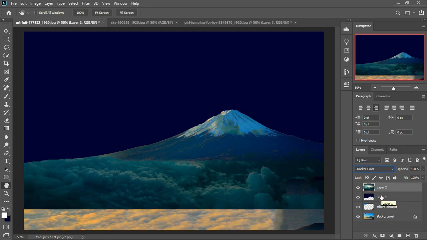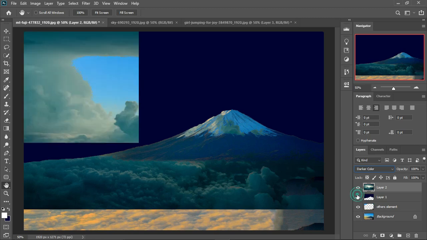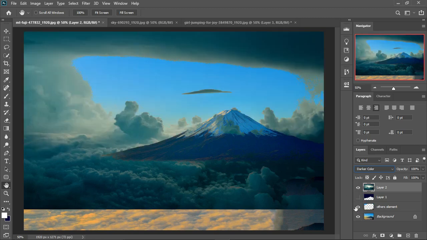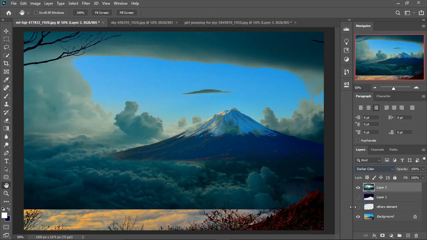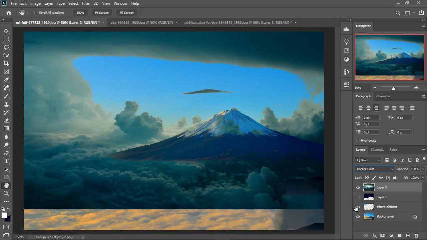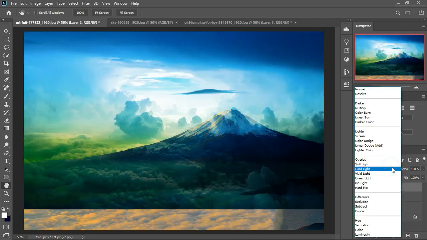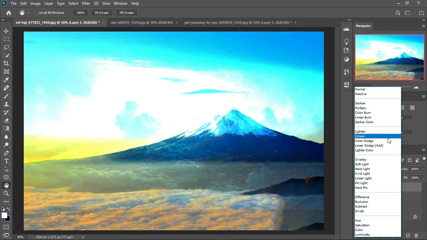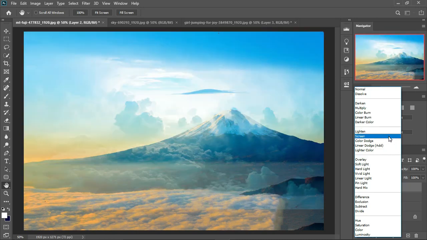So let me hide it. Okay, it's not good for me. That's why I prefer using the Clipping Mask. I don't like using this part. Maybe for some pictures it will work for you, but what I like to use is the Clipping Mask.